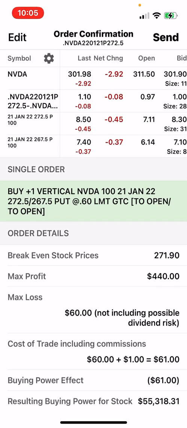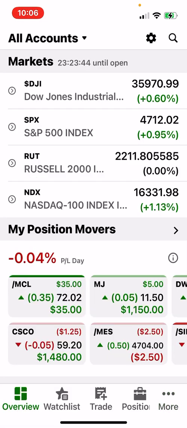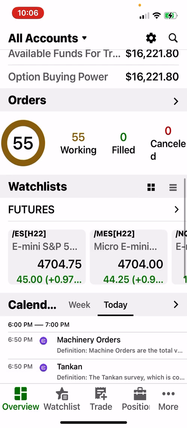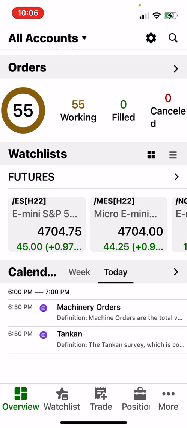And I can go be playing basketball, working, watching, doing whatever, eating lunch, and this order will be working. I know how much I can lose, I know how much I can make, and my trade is set, boom, there in the computer. I mean, you can actually see that I have right now 55 orders working, just like that. It's a process. You have to have your mechanical process. You have to be systematic and stay small, trade a lot, and look for those probabilities of success.